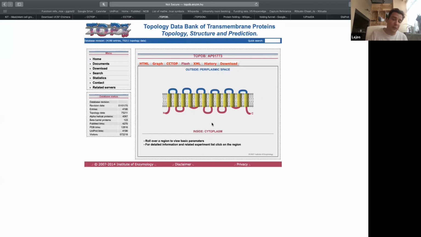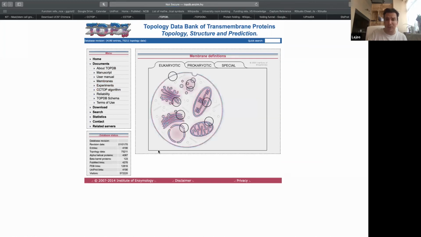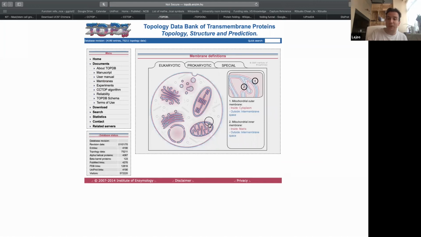Together with understanding the topology, you also have to understand the different sites. It's a bit easier in prokaryotic species, but a bit harder to understand in eukaryotes, because in a eukaryotic cell there are so many different organelles and different membranes. If you just think about the chloroplast or the mitochondria, in mitochondria you have an outer membrane, an inner membrane, and an intermembrane space. So defining the inside and outside is not always that trivial.